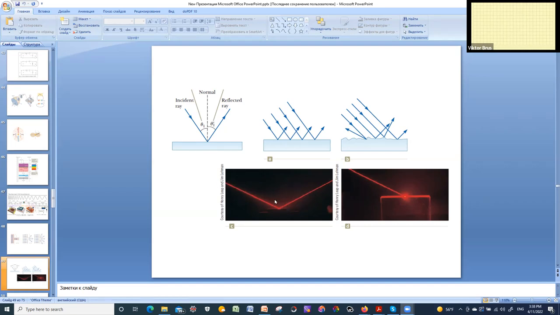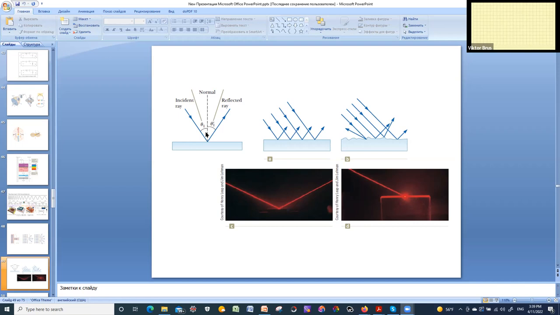So why don't we have the same uniform medium? We had a uniform medium here. It was air or vacuum, whatever it is. It doesn't change its optical properties as the light, this laser, is traveling through it. However, when it reaches the surface of some sample, let's say a mirror, then the optical properties at this interface are drastically different from the optical properties of this medium. And that is the condition when we have a change of direction of this ray, which is called reflection.